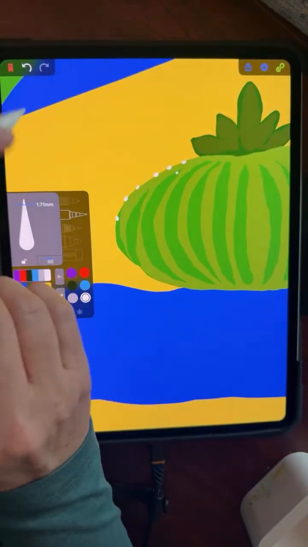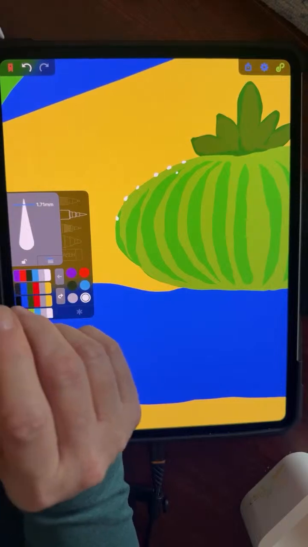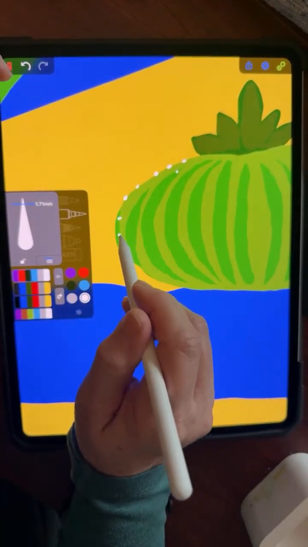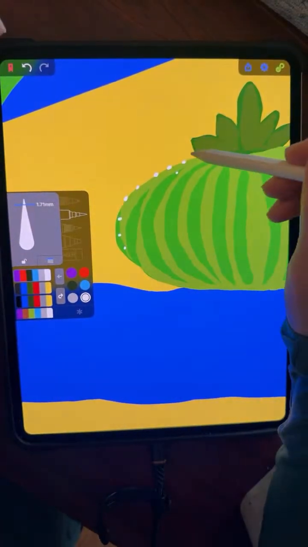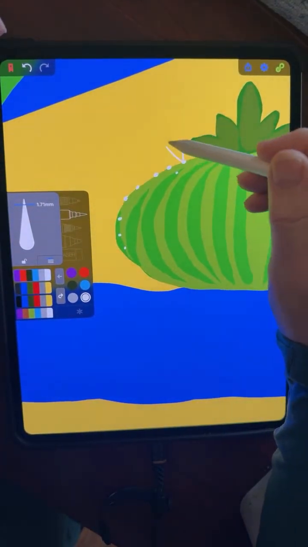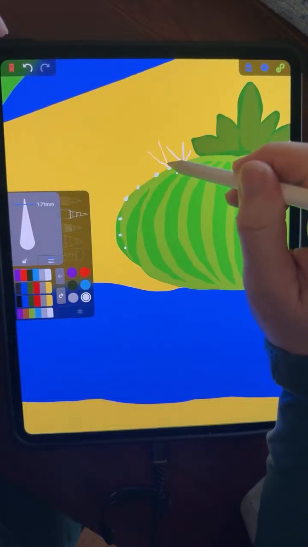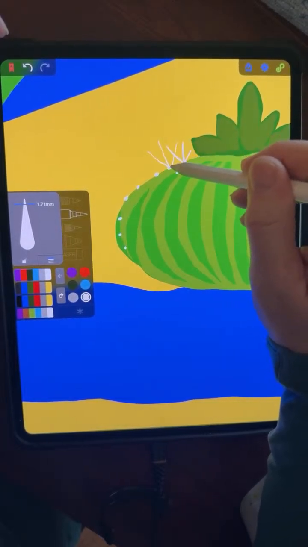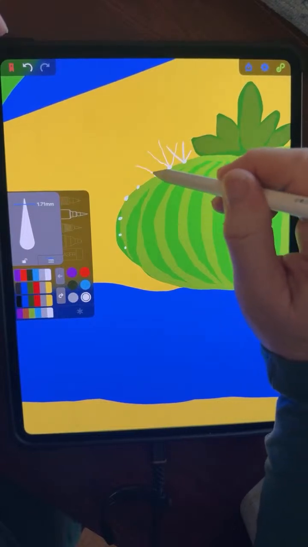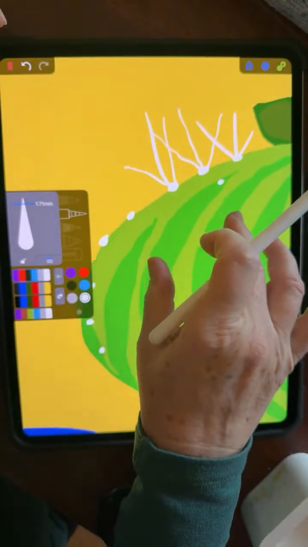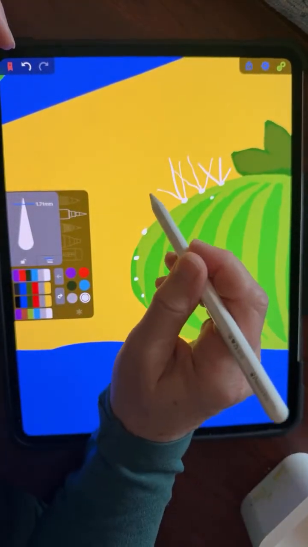Let me move that one in. Let's follow the lines here. Okay, and I'm just going to go ahead and... what do I like better? I think I'm going to do a little bit of both.